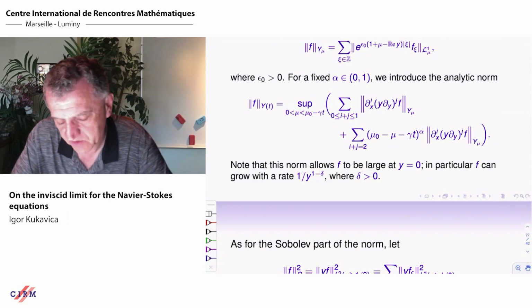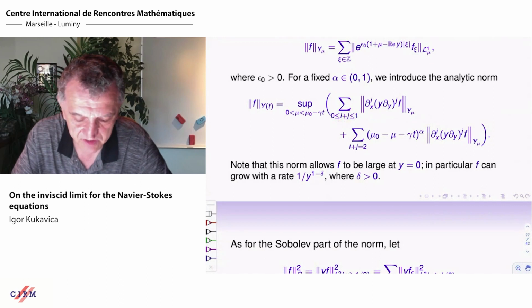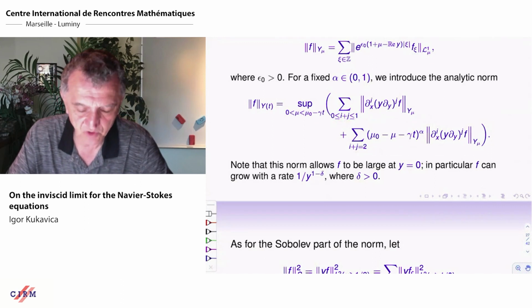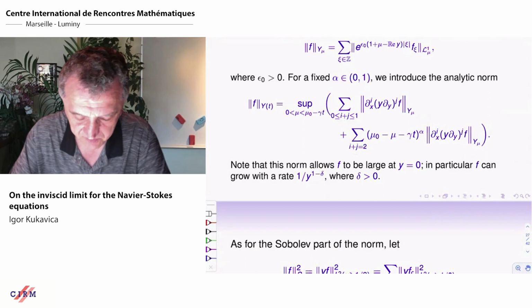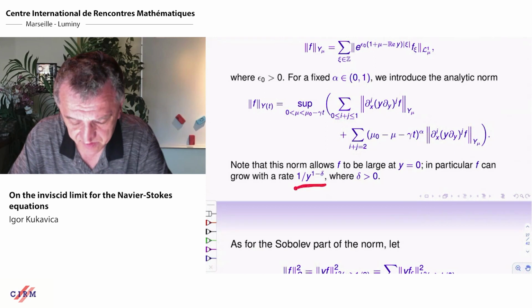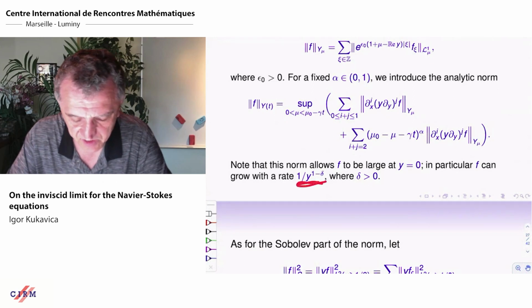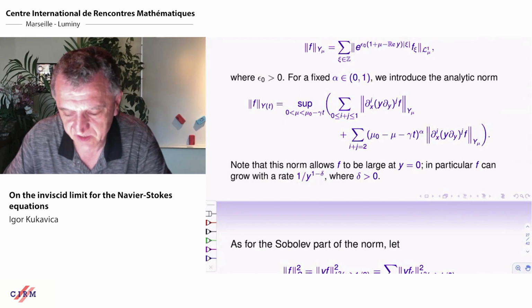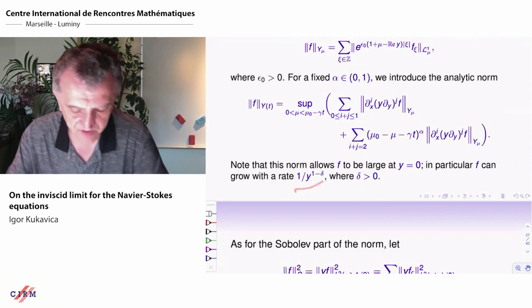Not only that, one needs to take, it's a technical thing. So up to derivatives 1, there is no weight, but there is a time weight required for the highest derivative. So the reason is just technical. So this, because it's L1 based, it actually allows the growth of the vorticity toward the boundary. So the vorticity can actually grow. So it's not like analyticity is taming the solution, but they can still grow.